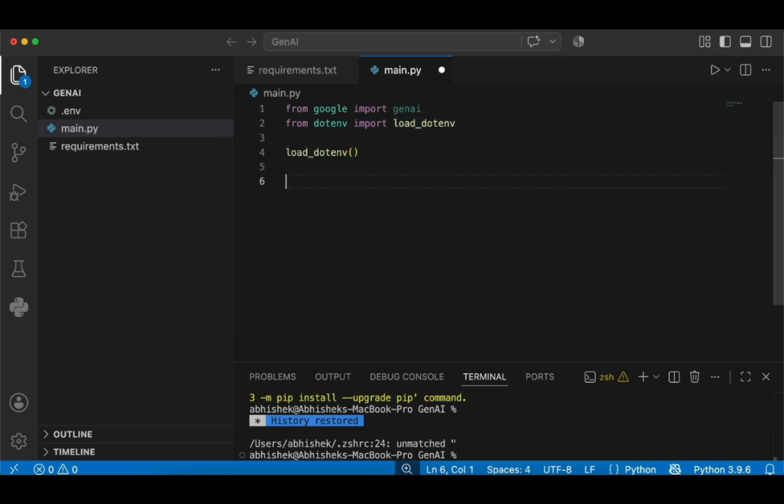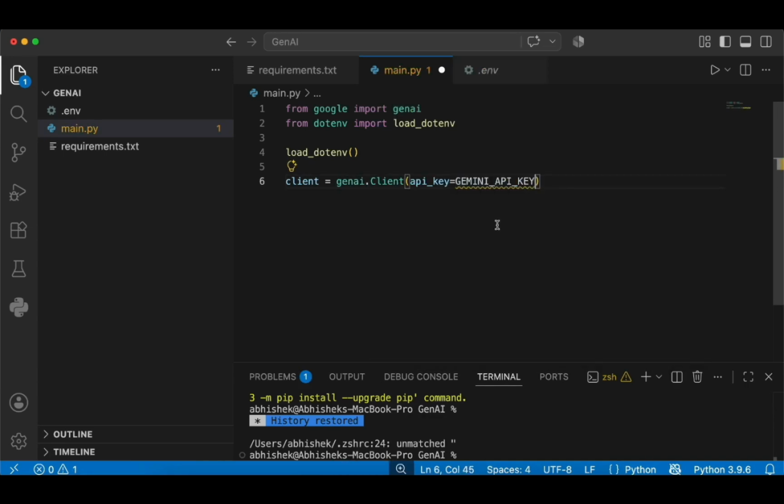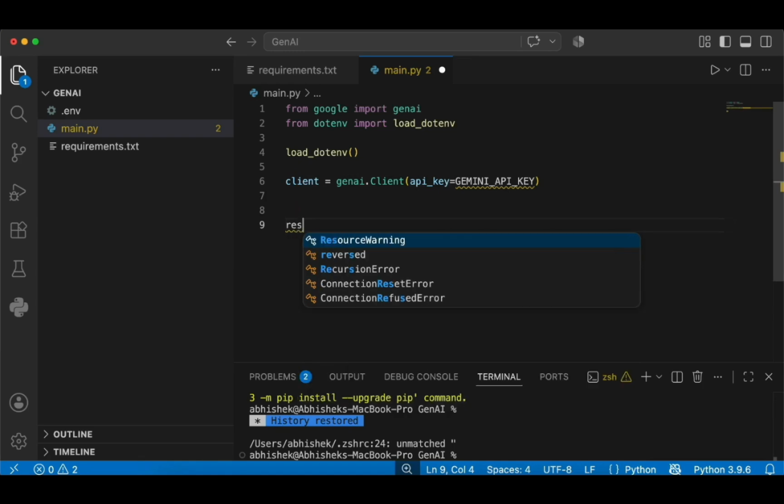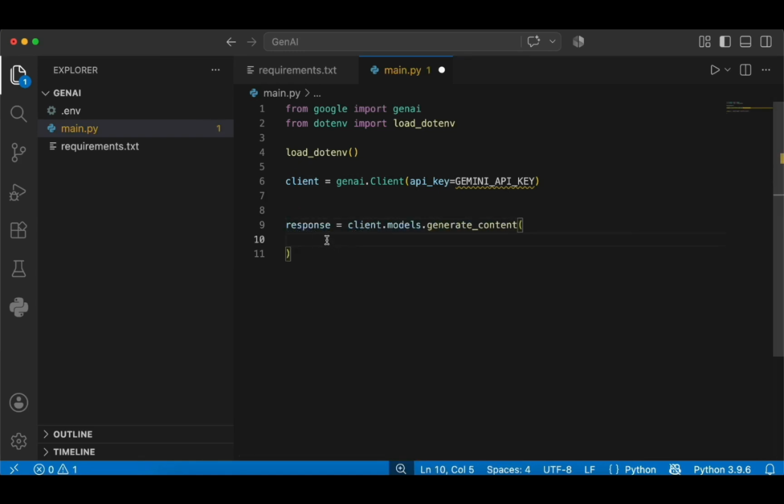So we got the two imports and also we got the key now. So let's start making use of the Gen AI here. genai.Client, and the next thing is we need to capture the response and we need to specify the model here.